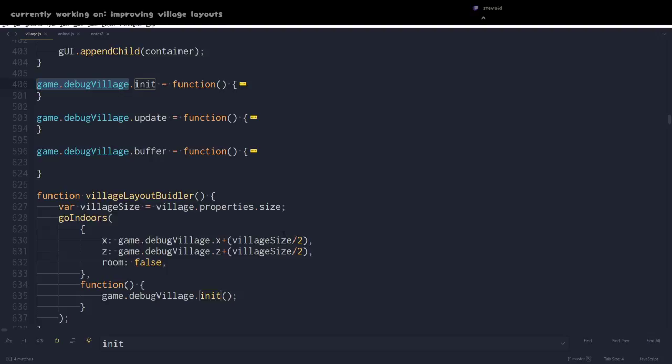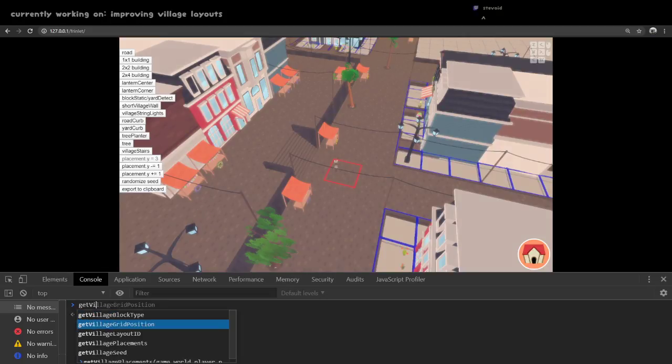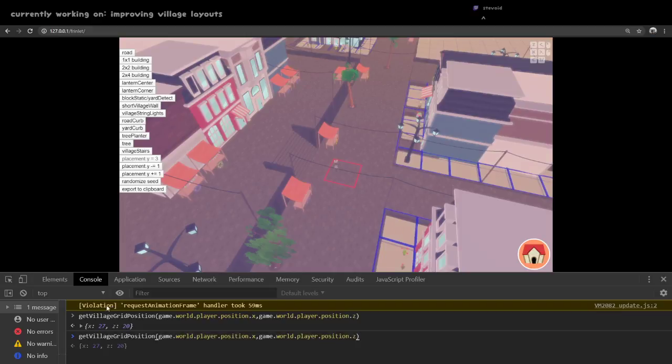I guess I could try to, if we were inside of the village, get the position. So here we would do a third then to get it offset correctly, and then we would run that get village grid position on the player. And then we just multiply both of those by 4. That might do it.